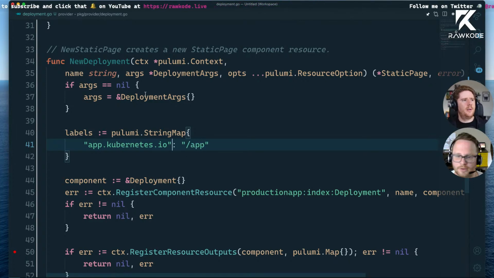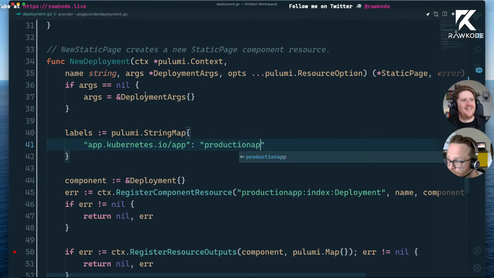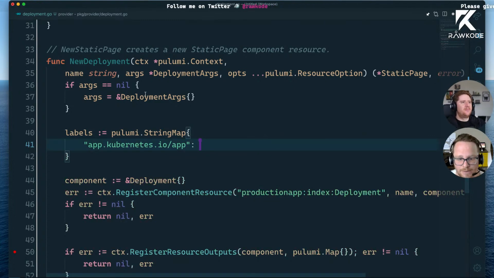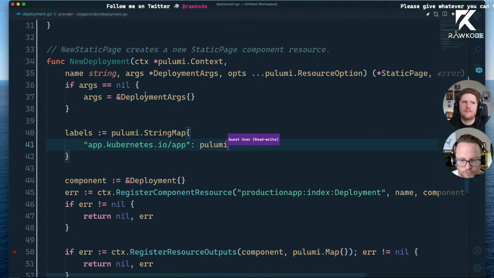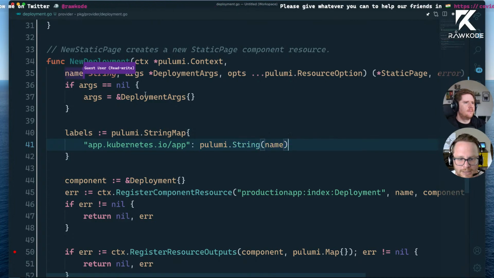Sorry, I'm not doing a great job. And then this value is a Pulumi.String, but what we're actually going to do is just pass the name from the actual deployment. So we'll do Pulumi.String name, and that comes from here.